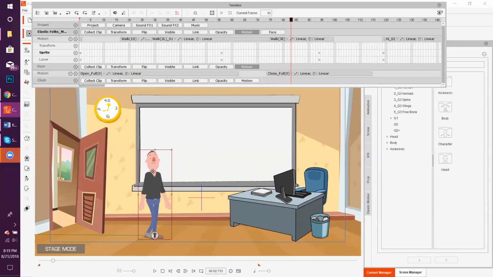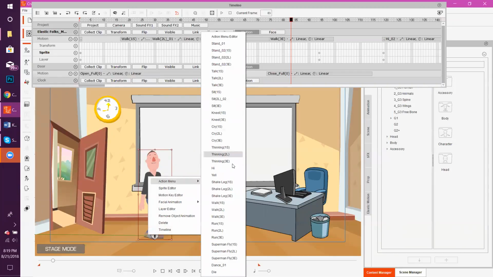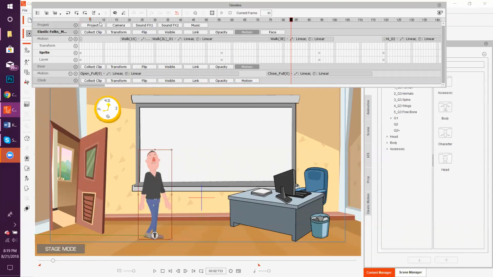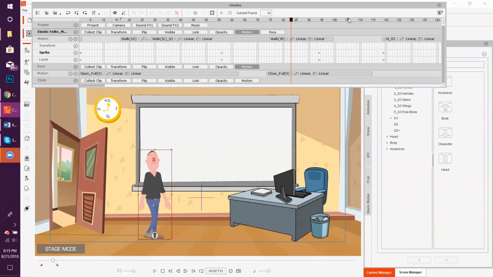And to use that, again, similar to the door, you want to have the character selected. You want to right click, go to the action menu, and there's a ton of animations you can use. You just click that and you're good. And we're using the walking start, the walking loop, and then the walking end. And I edited it down. And from here, same thing with the door. Just want to make sure your red flags are correct. Let's get this right about. Okay, we're good. So right here, again, you just want to adjust this.